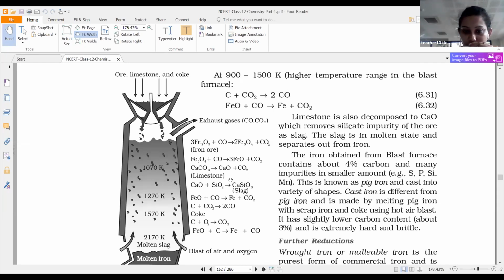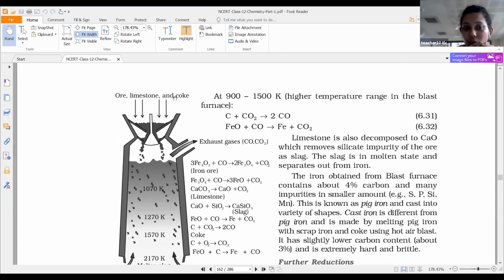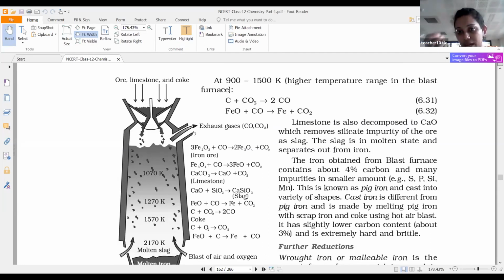Are you able to follow this, students? No response from your side. Yes. Okay. So now excess CO as well as excess CO2 is removed from the system. Is it okay? So now students, here you are adding, now what happens? Continuously you are passing oxygen, and carbon, coke is added, in a fixed ratio for one extraction. What is the ratio? 8 of ore, 4 of coke, and 1 of limestone. That is a fixed composition for one particular extraction.